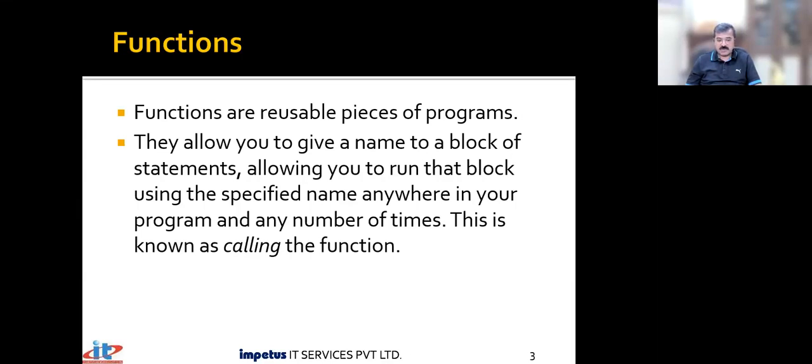So there is no question of memorizing. As you go on using them, you will become aware of the existence of those functions. Like when you want to find the maximum of something, yesterday we used a function called sum to find the sum of the elements inside a list.